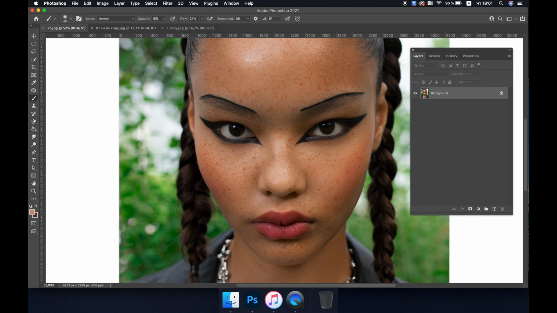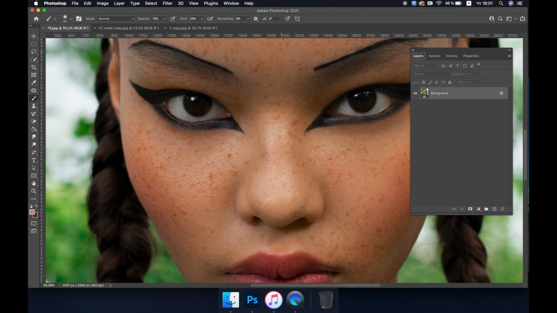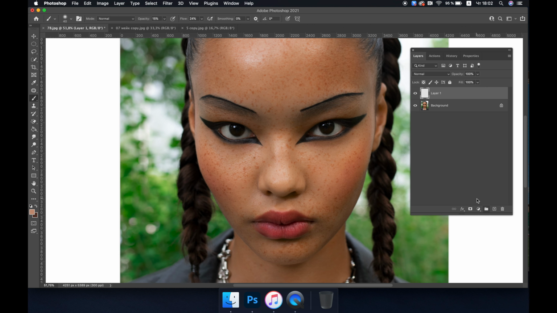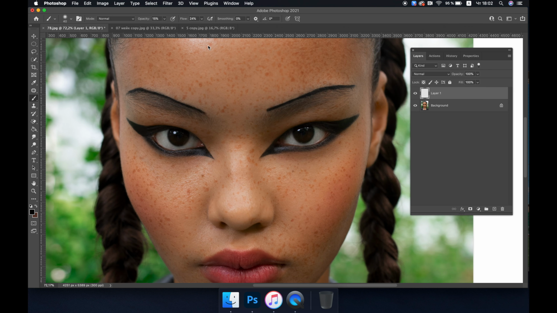Next, let's work with the arrows before our eyes. I will show you how we can make them clearer and more expressive. In the lesson on retouching, I showed you how the arrows become more even when working with the cleaning tools. But after that, the lines of the arrows are still not bright and black enough. We will fix it now. Create an empty layer. Next, take a black brush, opacity 16, flow 24, and draw these arrows. Our task is to make the edges of the arrows clear.